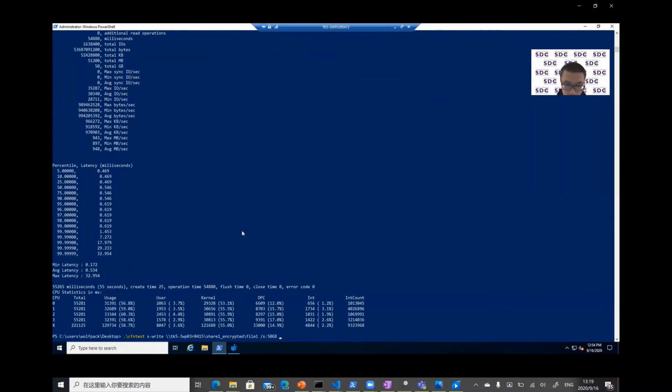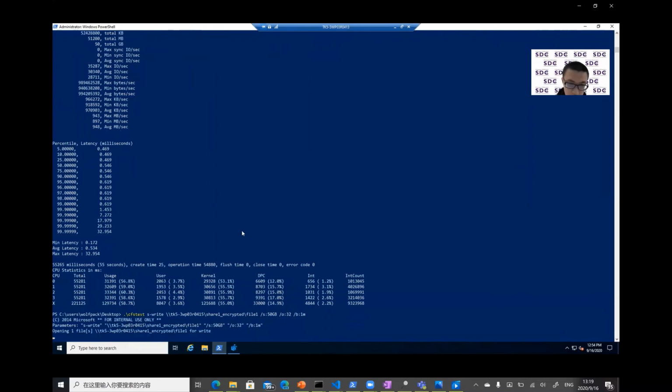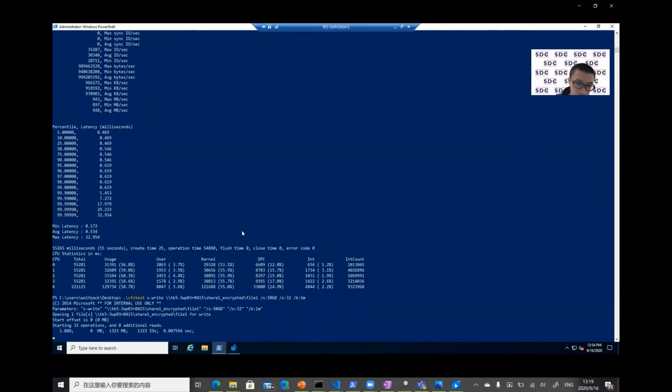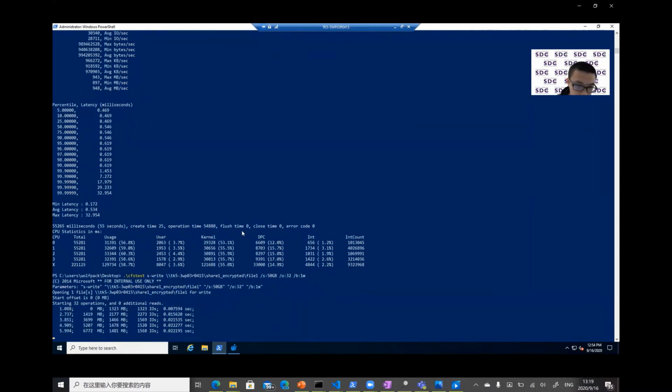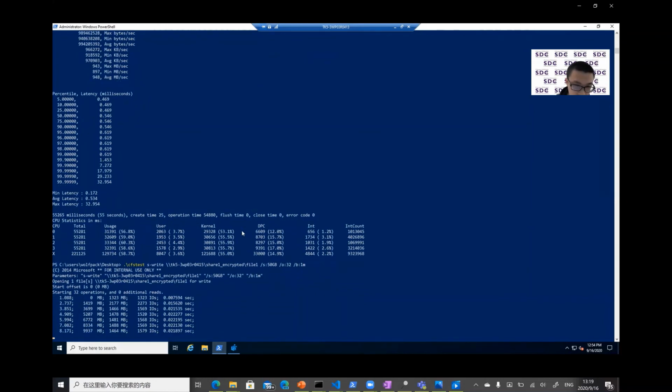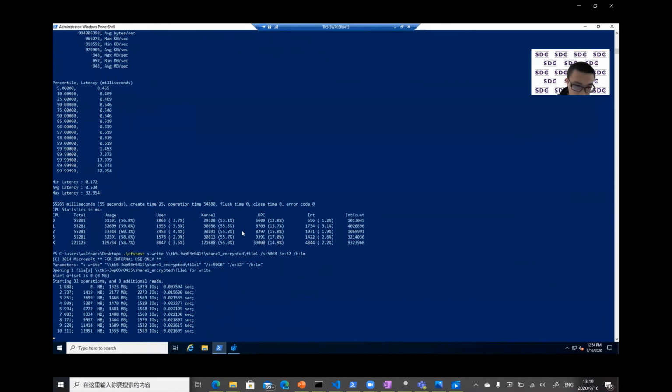Now let's do a write with buffer size 1 megabyte and then QD32. So it's around 1500 megabytes per second.